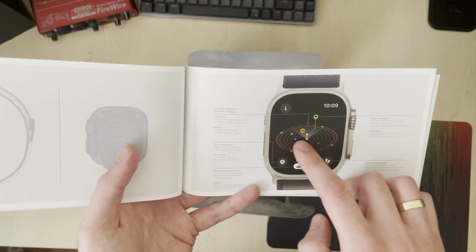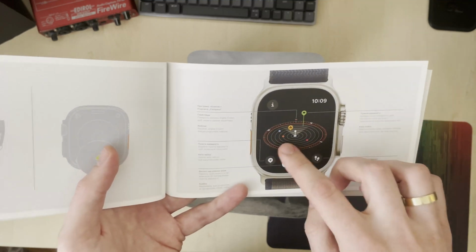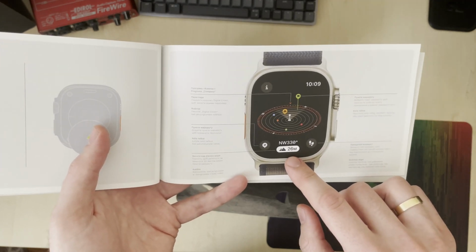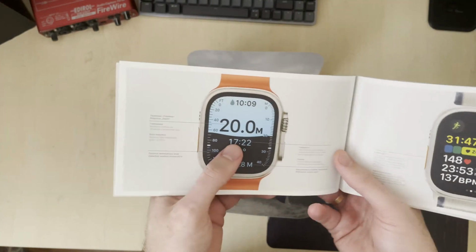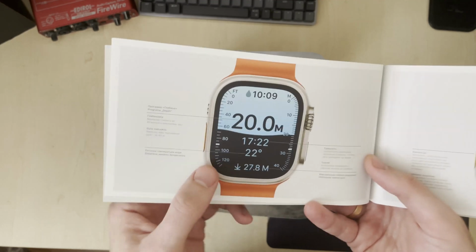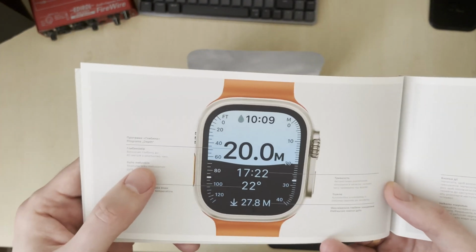Okay, so there's the dots that you can make in actual GPS coordinates, so you can make use of something out of that. Okay, that's the height meter. Damn, now this is epic. Okay, this is the depth, 20 meters deep, the time, the temperature. This is the temperature of, oh, the water temperature. God damn, there's even water temperature right there.